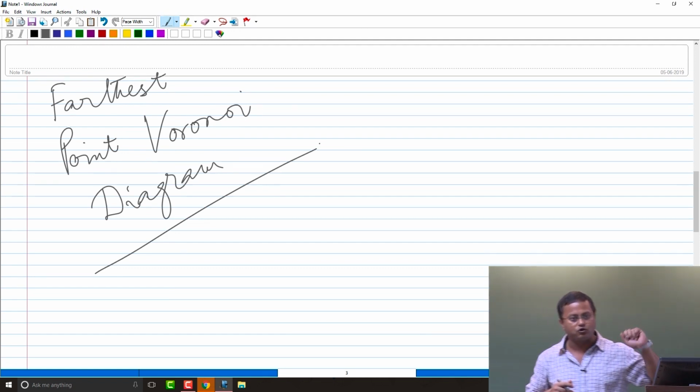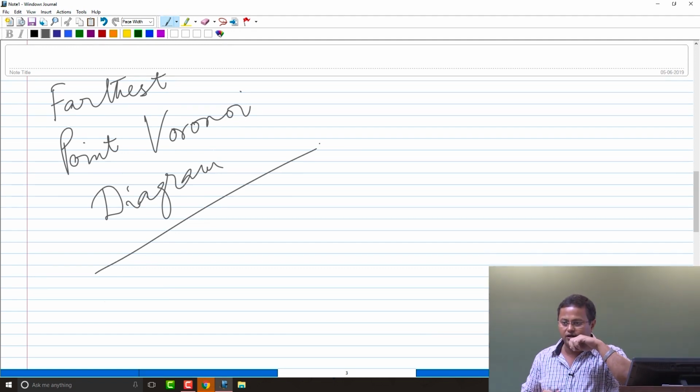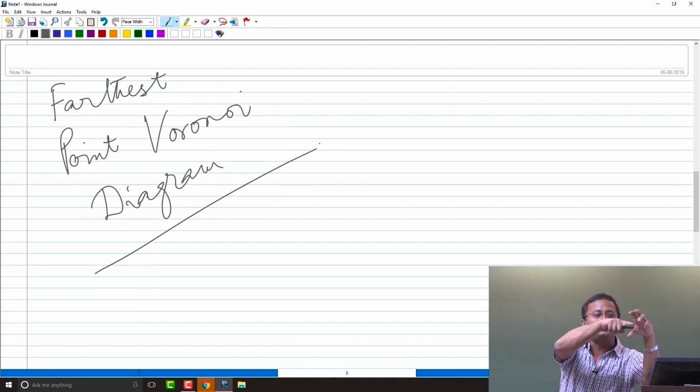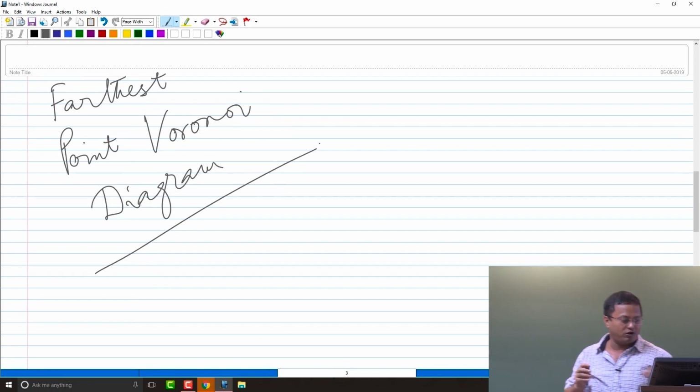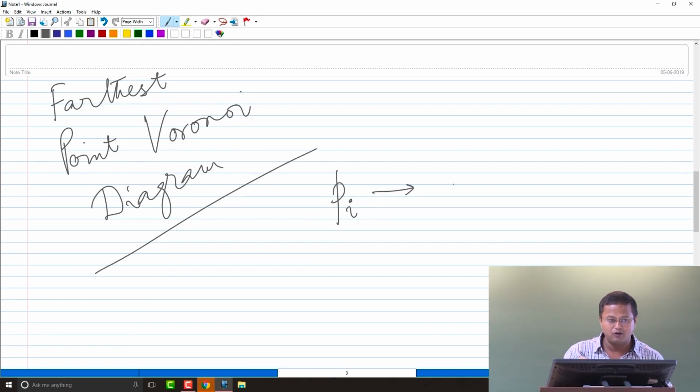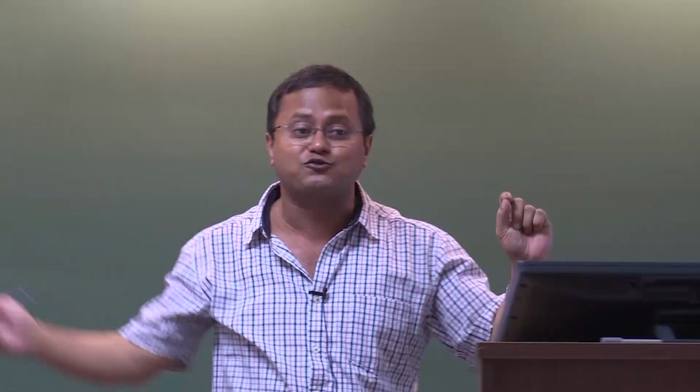The Voronoi diagram that I talked of was the nearest neighbor Voronoi diagram, where you look at the collection of points q such that q is closer to pi than to any other pj. Now, what I say is, for a pi, look at the set of points q such that pi is the farthest from q.